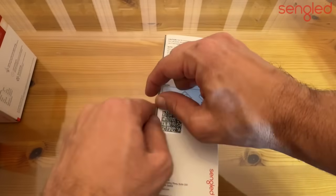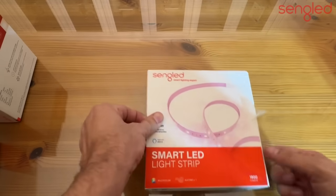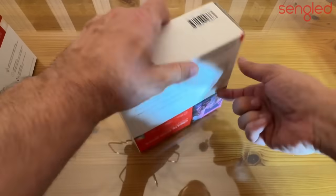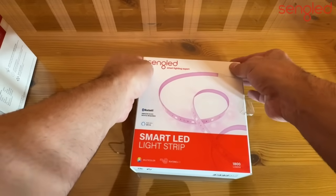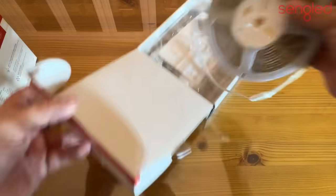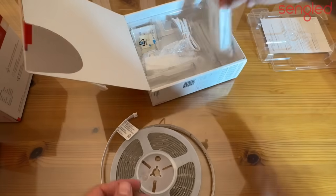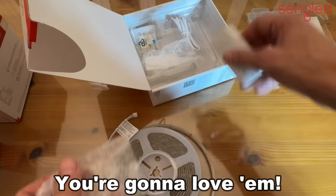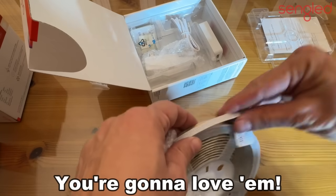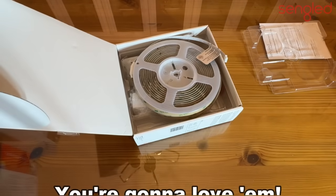This is a fantastic product I cannot wait to test out and truly enjoy. My name is Adam from Elite Demonstrations, where we only show you the best of the best so you can forget the rest. Look at that — a beautiful design with 3M tape on the back, all the different colors, and they plug right in for seamless integration into your house. You can press the button or use the app — that's how great it is. Go check it out, you're not going to be disappointed. Love you guys, goodbye!